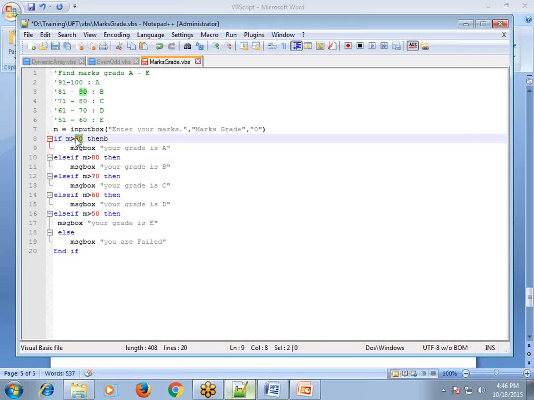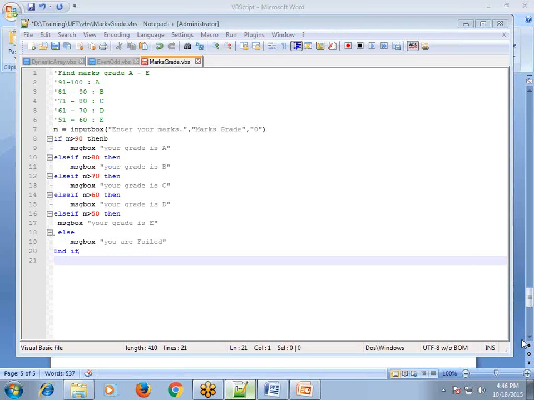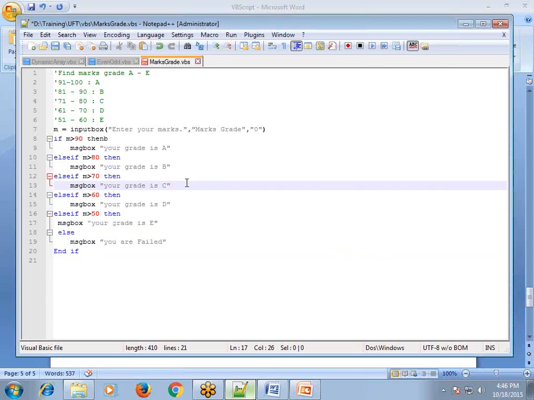Suppose this condition is failed and this condition is passed, then it will execute this statement and it will come out of this If condition. It will go directly to the next statement after this If condition. Are you clear how this ElseIf statement will be executed? So that means at a time only one condition will be passed.